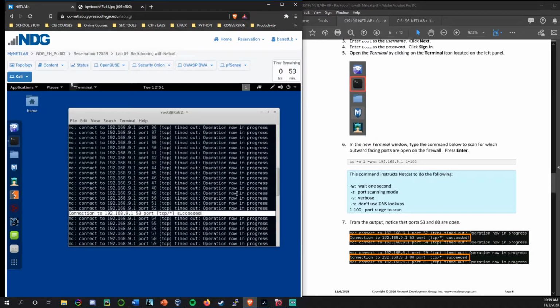So once again, just as a reminder, this is a really good use case if you get into a system as a penetration tester and Nmap is not installed, you're unable to install it, but you need to do a quick and dirty port scan. Netcat is an option. This obviously doesn't give you as much information as Nmap would, but it could definitely get you going in the right direction.